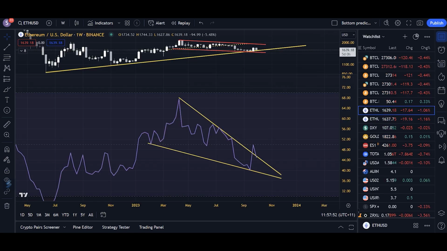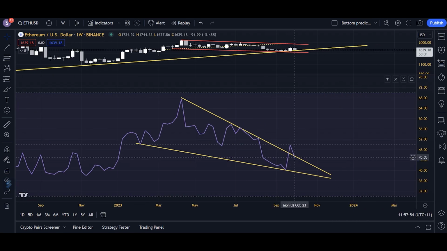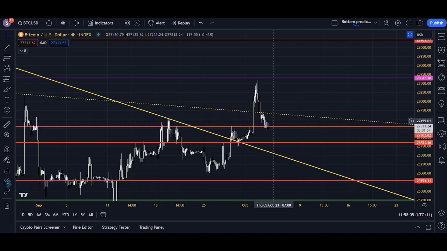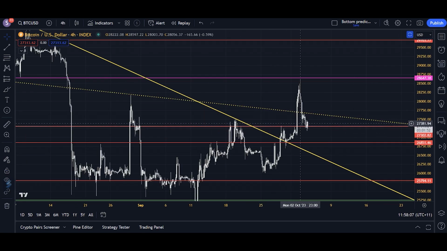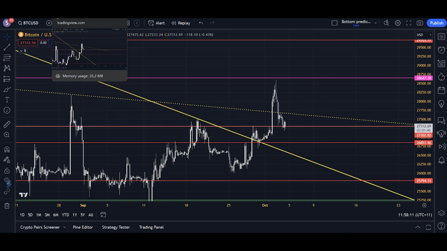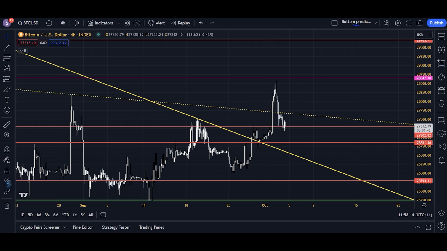What you can see is that we are on RSI support on Ethereum. We're flipping RSI support. We're also on RSI support roughly on total cryptocurrency market cap. We're in the middle of a flip there. We are actually dropping below slightly, but it's not confirmed yet because it's a weekly RSI, and so that actually does support the 27.3k level. That's our short-term level, but overall, that's not relevant to the video topic. The video topic is simply explaining what the medium-term and long-term levels are and what happens if we break them.